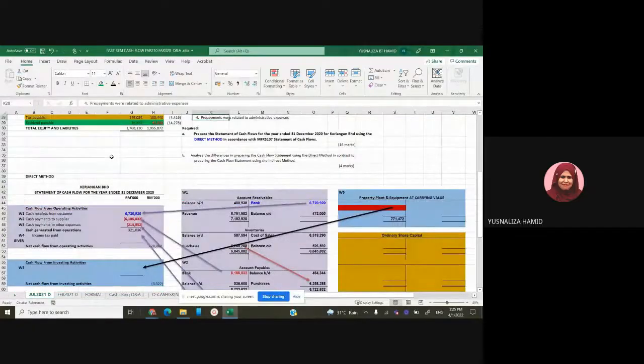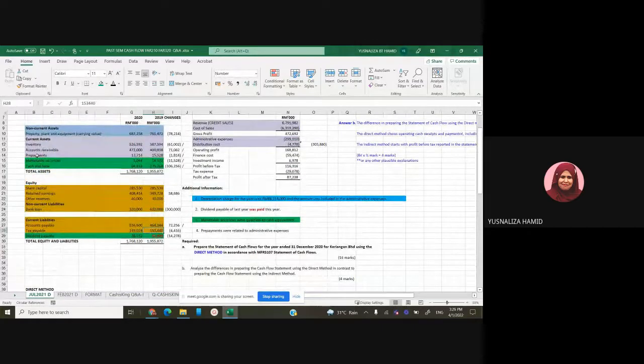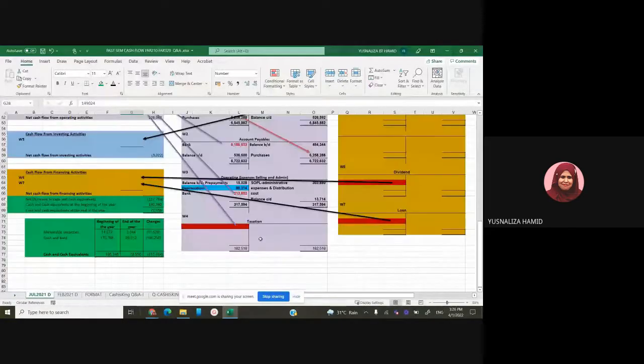So go and check what you have in your statement of financial position. Your current liability shows the tax payable balances. Check also in the current assets if you have any tax recoverable information. In our case, none. So you are going to take the tax payable information. The one at the beginning of the year, you will include as the balance brought down on the credit side. And the one at the end of the year will be the balance carried down on the debit side. Okay, we'll be doing that. Here, you first put the balance carried down of the tax payable here.